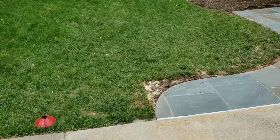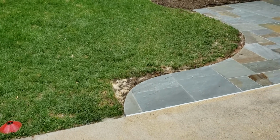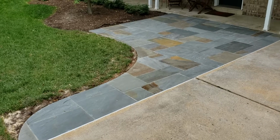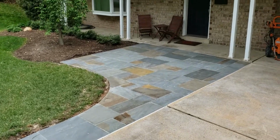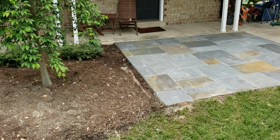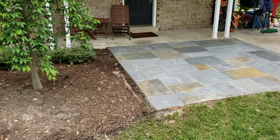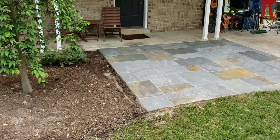Let's take a look out front. Out front, we have this real nice walkway area leading to a nice seating area. Now at Tuck, you'll notice that all of our projects are on a concrete base with a gravel base, mortar bed, done professionally to last a lifetime.